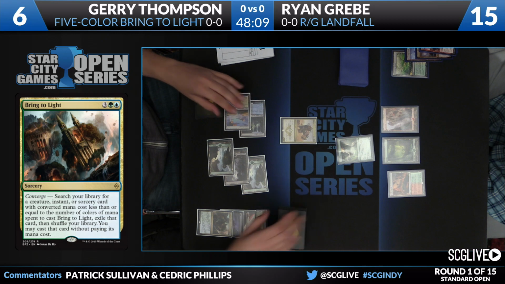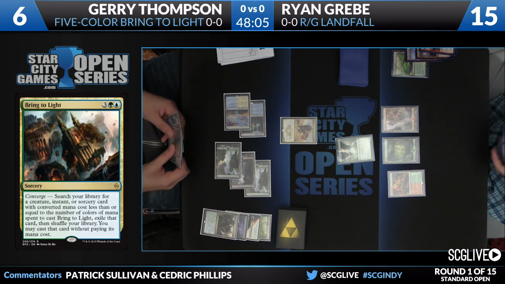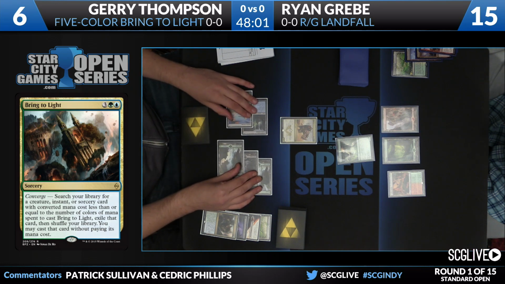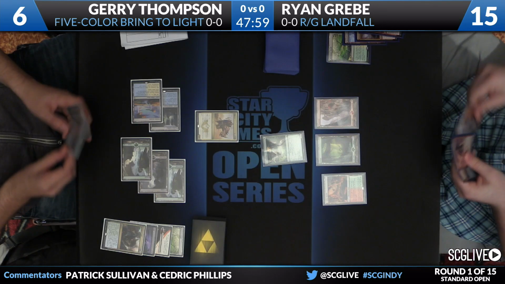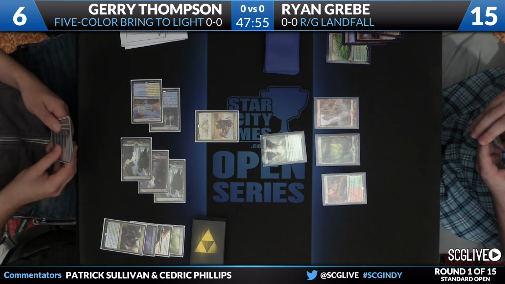Now, I don't want to say a lot of the time, but it seems like a pretty heavy amount of the time, you're going to find a Siege Rhino with this card. Or a removal spell. Sure. I think that's going to be the two most common things. So Rhino has shown up, Thompson up to 6, looking to stabilize the game.